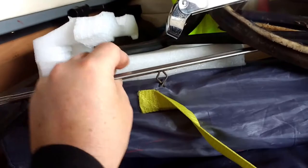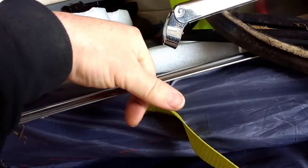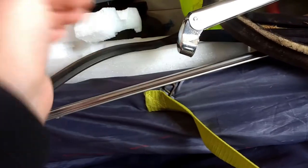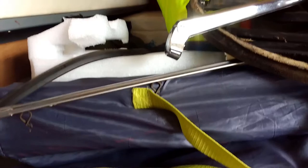What I'm just showing you here, the lower chrome trim under the screen is held in with these spring clips that just push through a hole and they cross over. You see them on some old cars that hold the door cards on, or don't hold them on, as the case may be. So they're different to all the rest of the screen.